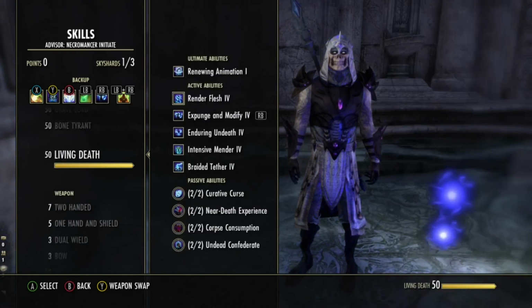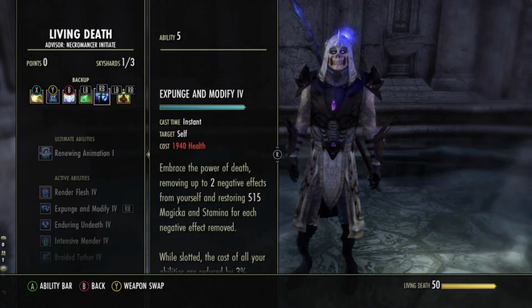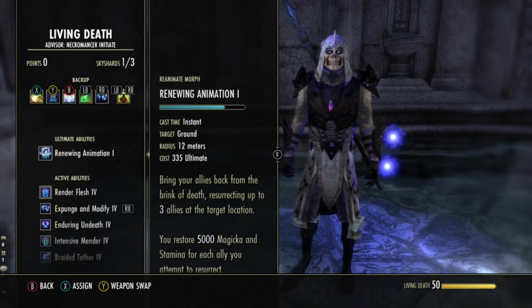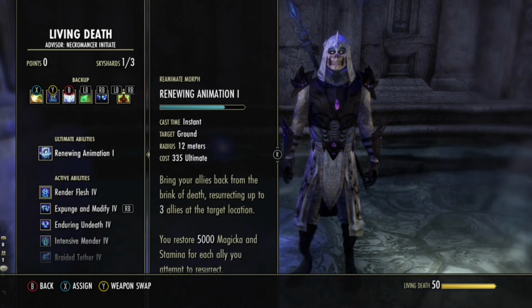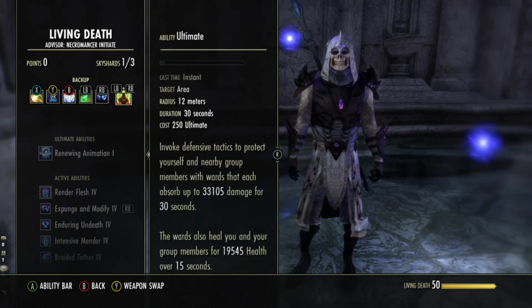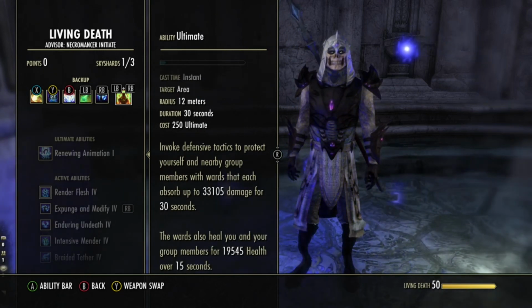Now, I do not use Reviving Animation. I have it, but I don't utilize it because why? I'm a healer. I don't want people to die and then have to res them. Of course, you can slot it in those situations that you anticipate people to die. But as a healer, the one thing you don't want people to do is to die. So, of course, we're using Reviving Barrier. Reviving Barrier is amazing once again for this setup.